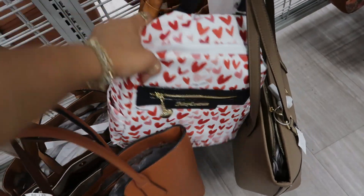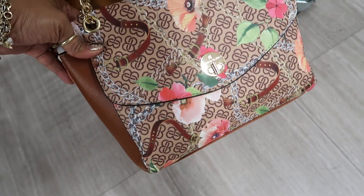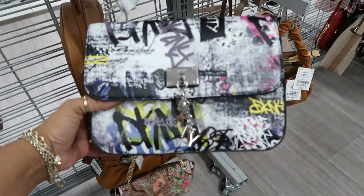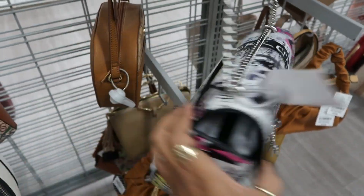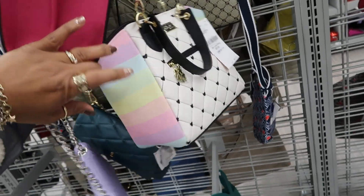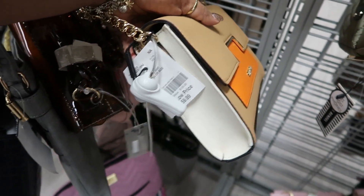Juicy Couture — that's kind of cute for $28. And then what is this down here? Bandolino — I just like the print on it, that's $25. DKNY with a little charm, $40. That's $28. Betsy Johnson back there with the pastel colors for $23. Nine West up here. This pink one is $28. Calvin Klein — oh, that's nice, $60.